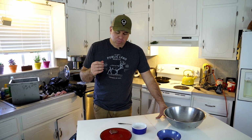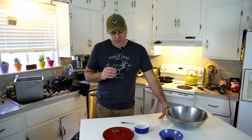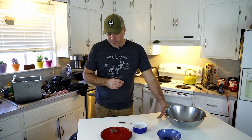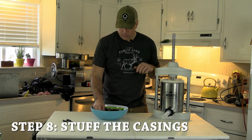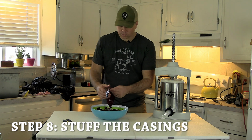Yep, that's going to work. Good overall flavor. It gives you a little flavor bite right at the beginning. It has that classic citric acid tang towards the tail end. But smoked and cured, that is going to be fantastic. So onward.